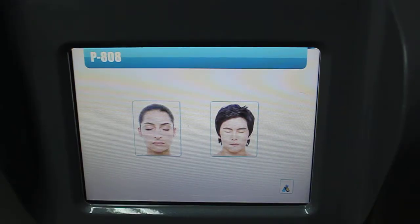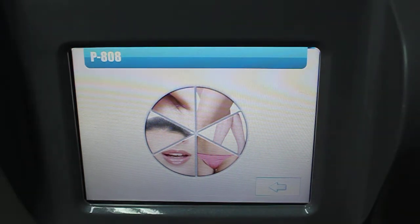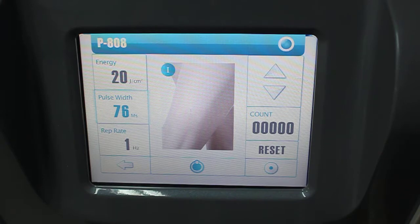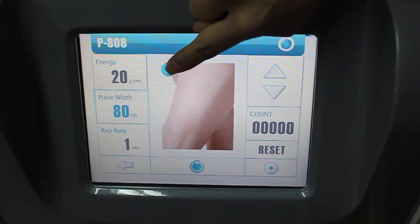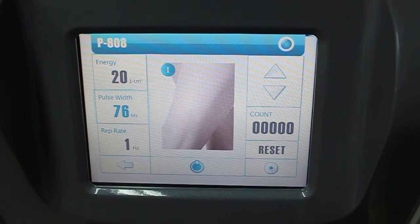Now we will show how to operate the display. In the first display, you can select male or female. Then you can select the treatment areas for your requirement. Take the side for example. Touch this soft key. You can select the skin colors, and the parameters on the left side will change accordingly.